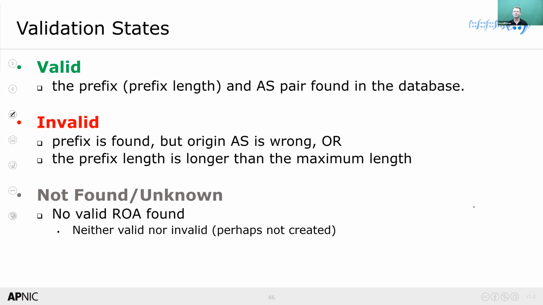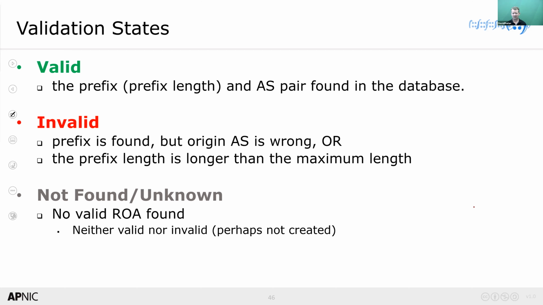So valid is where our prefix, the prefix length and the AS are in the database. Invalid is where the prefix is found, but the origin doesn't match, or the prefix length is longer than the maximum length. We'll touch on that in a second. And we also have not found or unknown, where there is no ROA found, neither valid nor invalid. So maybe it hasn't been created yet.